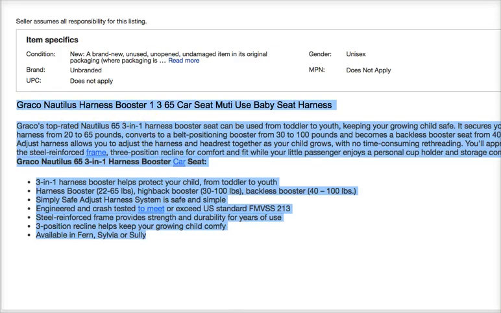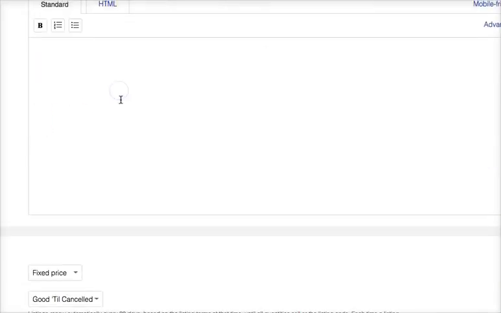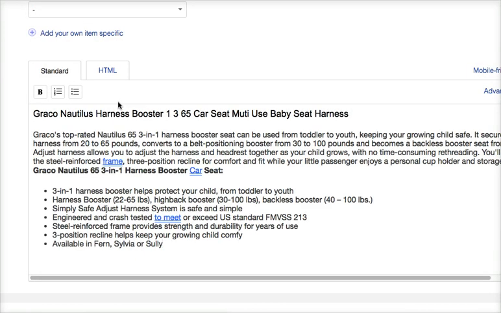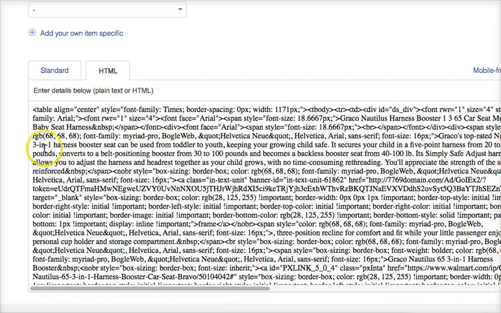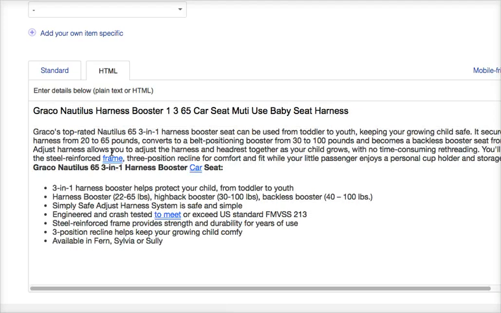If I were to copy that, and we'll go over here into a listing that I have started, and I just paste it into that listing, you can see that we have links here, right? So it's obvious there. Now, one option is just go into the HTML, and of course that looks like a mess if you don't read HTML. So if you want to use the HTML, what I would suggest is just click HTML to start and then paste it in there like that.